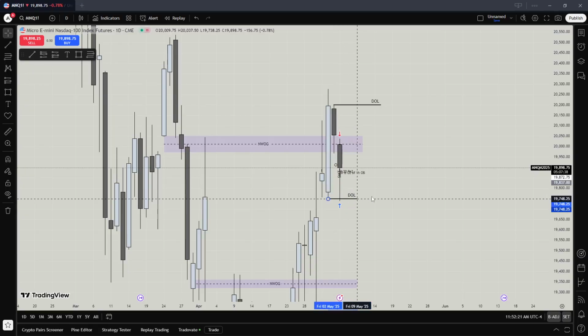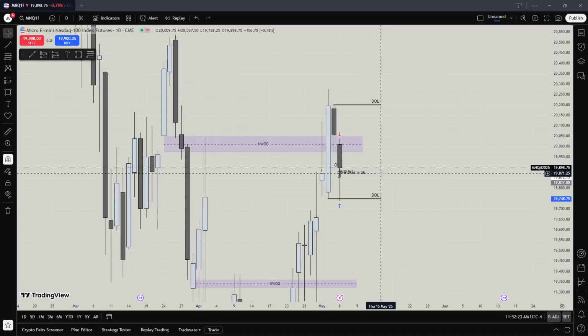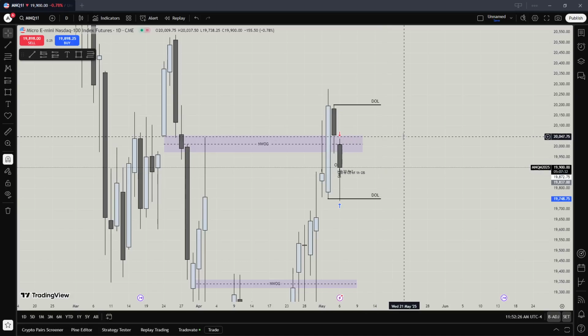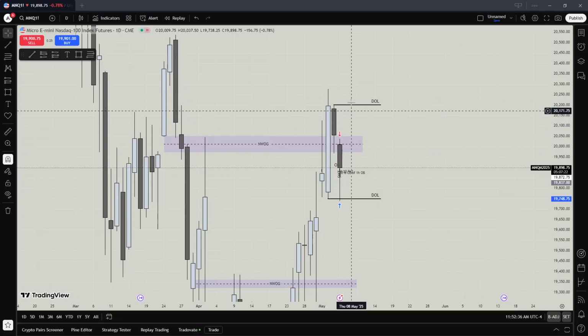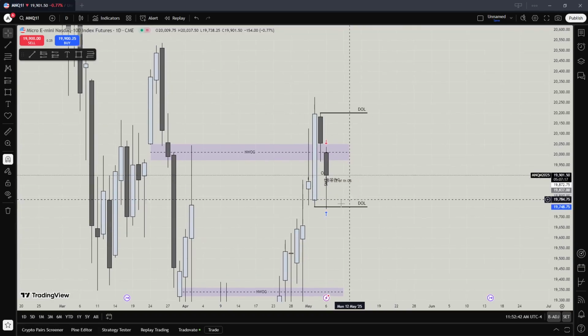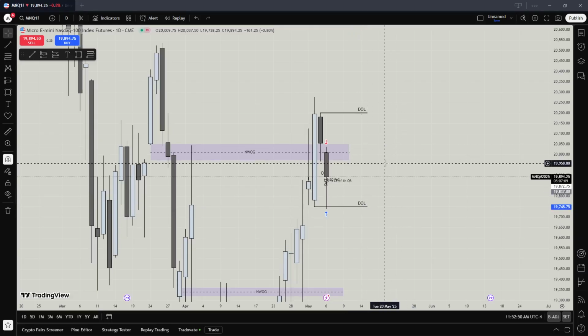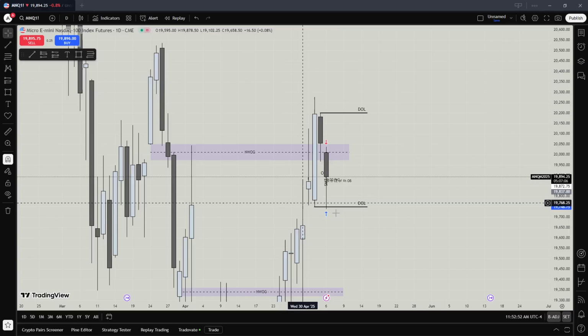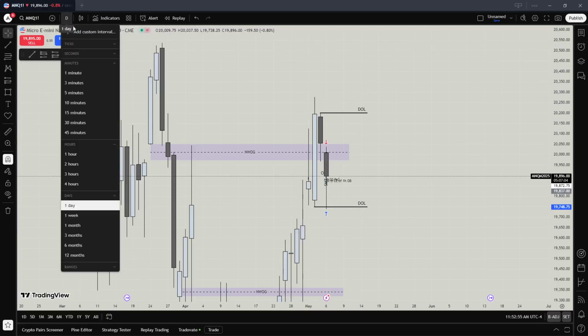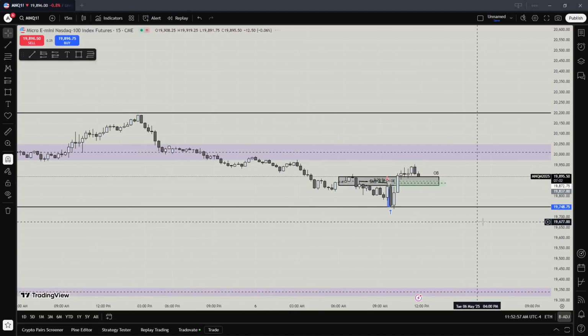These were my two draws on liquidity. So what does that mean? My draw on liquidity is where I want the market to go, where I think we need price to deliver to before moving somewhere else. So currently this week I want to see us come back up here and put in a new high before continuing down. So this was obviously the target I wanted to take out first prior to coming to this one, because we were so much closer to this. We were going to have to make a much larger move to come up here, whereas this just made more sense. So that being said, that is my draw on liquidity.